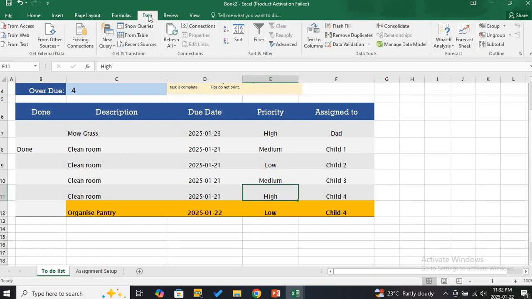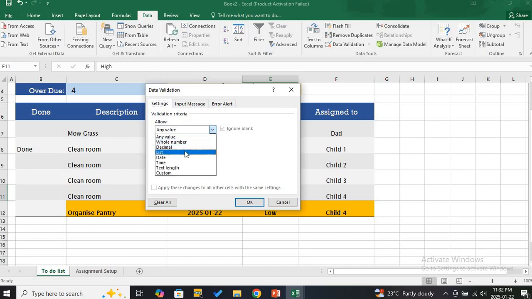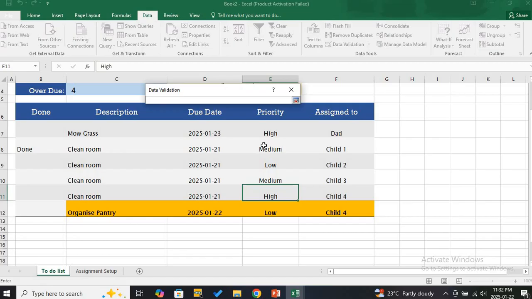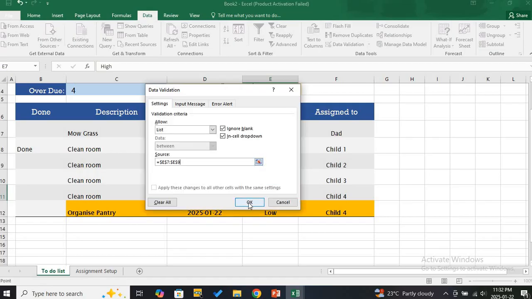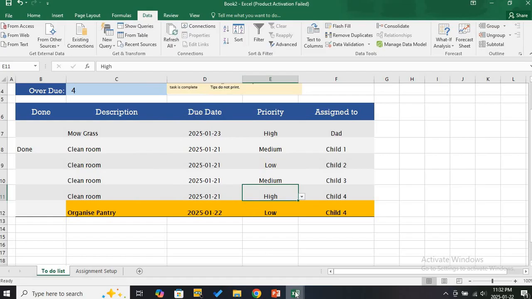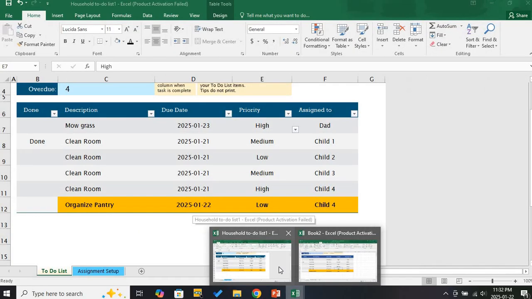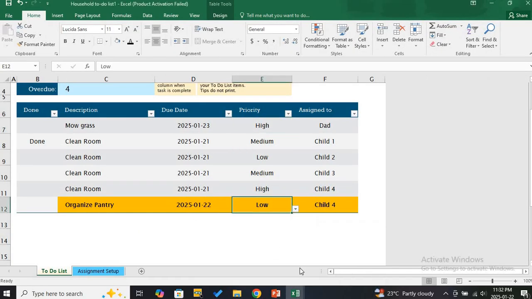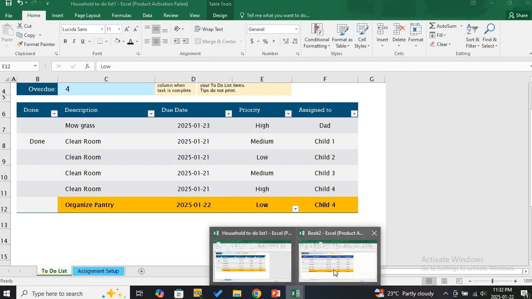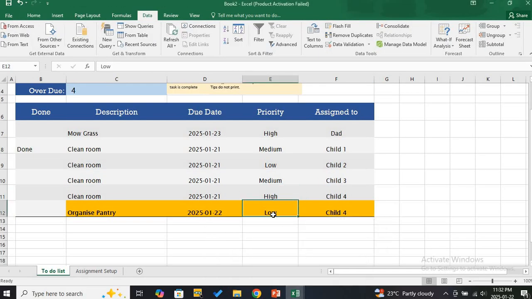Now let's do this again. Say data validation, list, source, is there a... oh there is, I wanted to know if there's also a drop down list here, so there is, yeah.